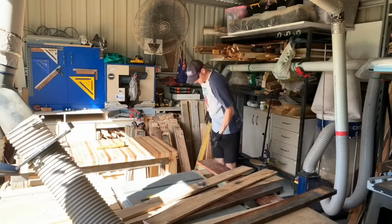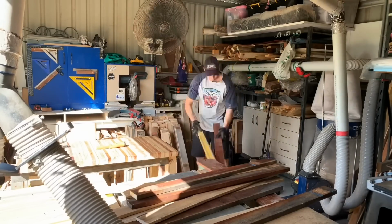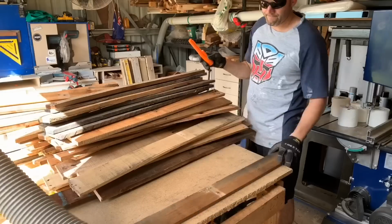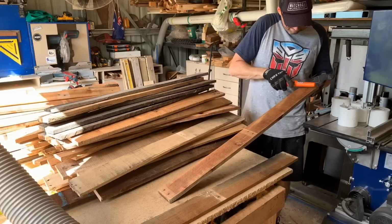I've rough cut all my slats to about the same length. So I'm now just using a straight edge and I'm going to sort all this timber into 2 piles. So stuff that has a nice straight edge, that can go straight through the table saw. Everything else that's bowed and wonky, that needs to go onto a straightening jig.